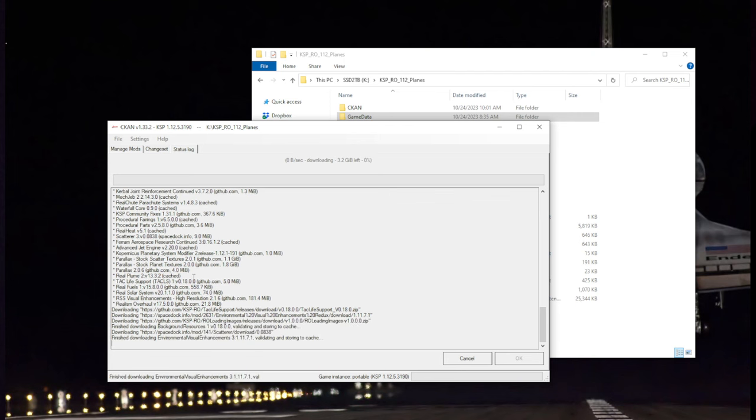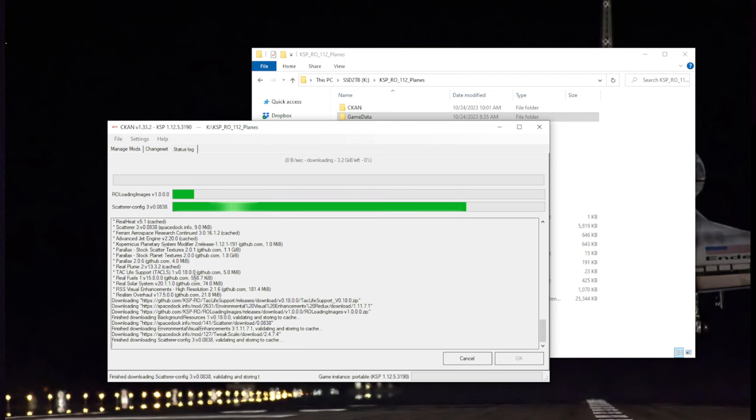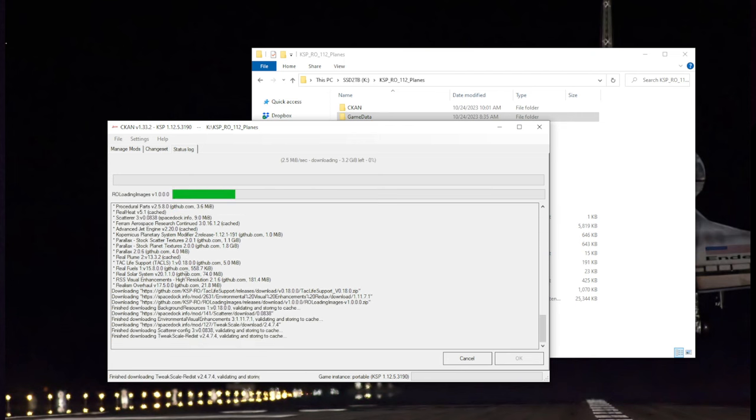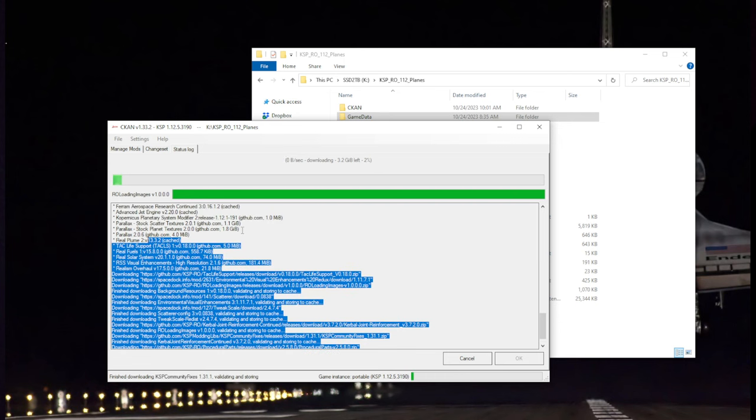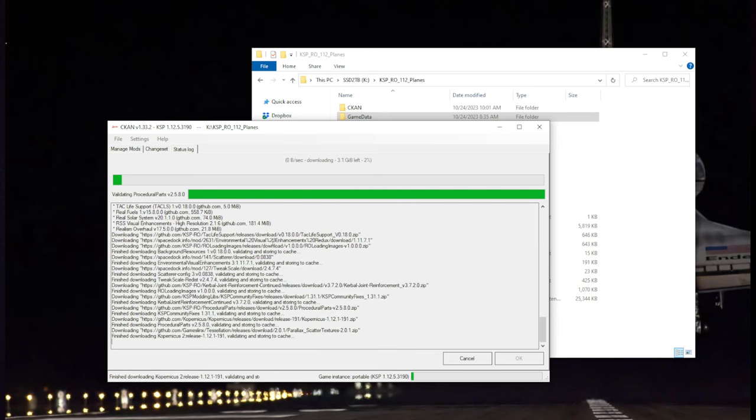So now we'll install all the things. And this will include the requirements that you did not explicitly check. So for instance, I said Parallax has a big impact, and Parallax looked like it was only a 4 megabyte mod, but Parallax's impact is mainly from these textures that it didn't even tell you about, 1.1 gigabyte and 1.8 gigabyte.